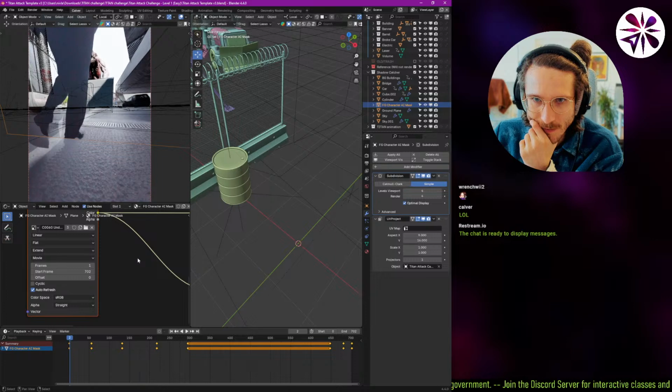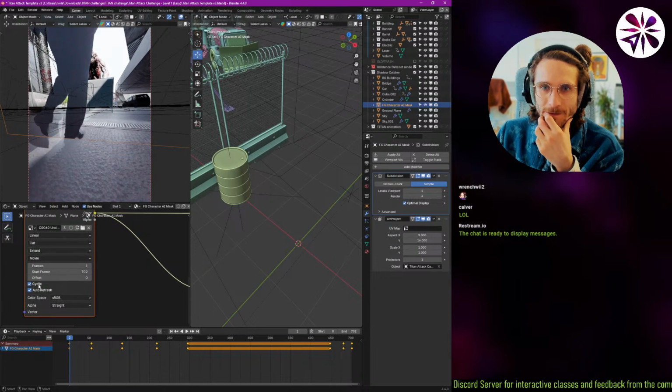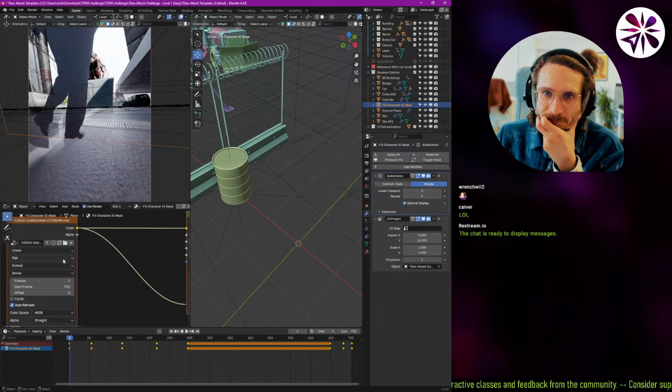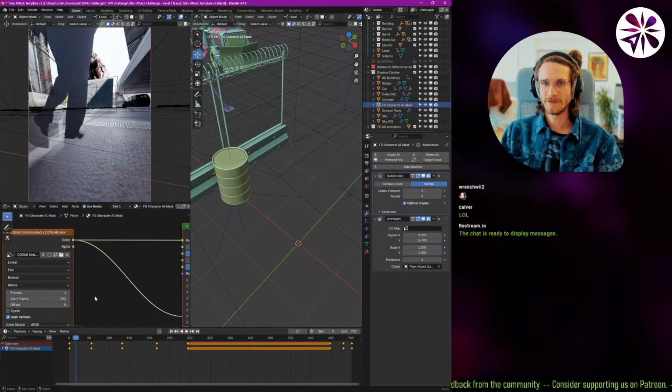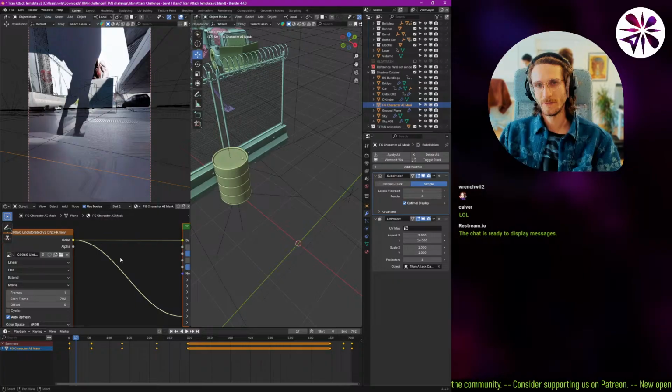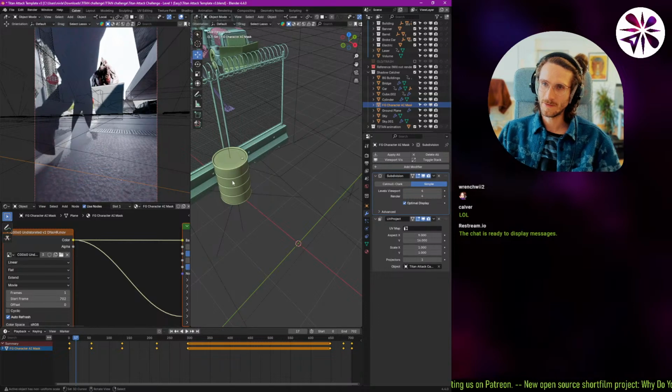Oh yeah, sometimes that auto refresh or cyclic or something needs to be checked. Yeah, it's just not playing back on the material. It's strange.